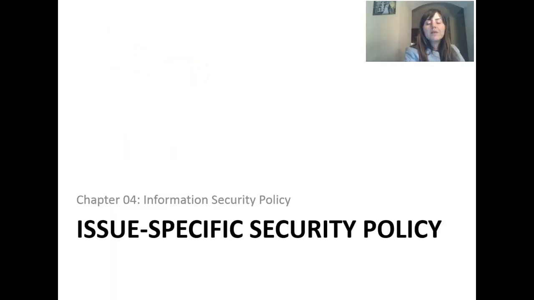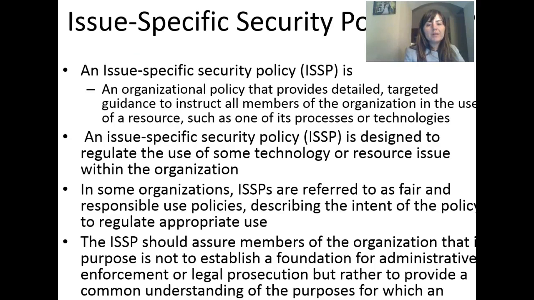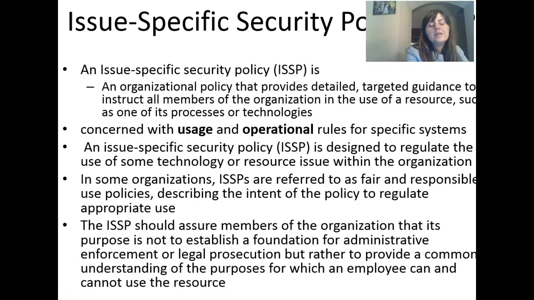The next thing that we are going to talk about is the issue-specific security policy. Basically, an organizational policy that provides detailed, targeted guidance to instruct all members of the organization in the use of resources, such as one of its processes or technologies. It is concerned mostly with usage and operational rules for a specific system. That's why it's the issue-specific security policy. In some organizations, the ISSP is referred to as a fair and responsible use policy, describing the intent of the policy to regulate appropriate use. So it's concerned with the uses and operational rules for a specific system in the organization.